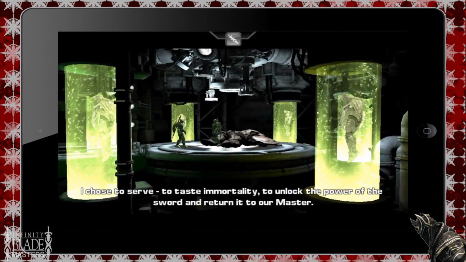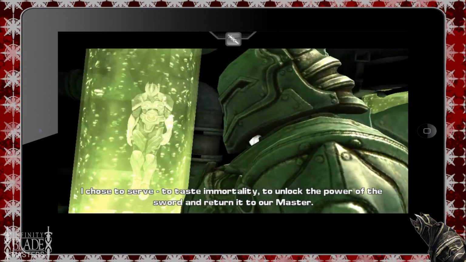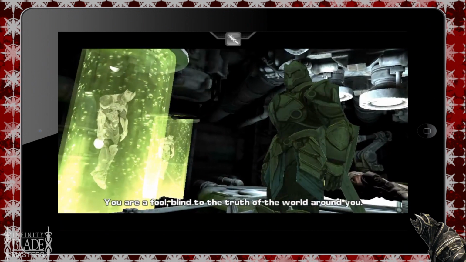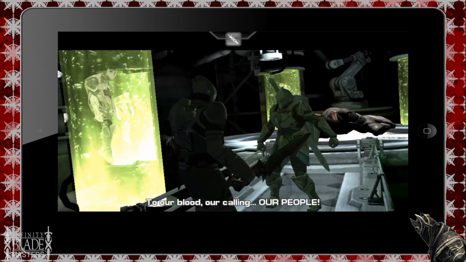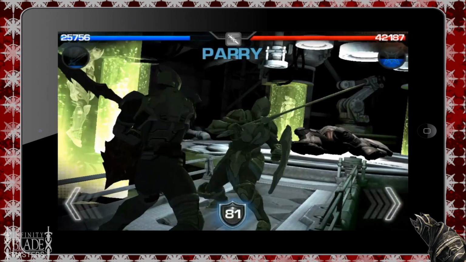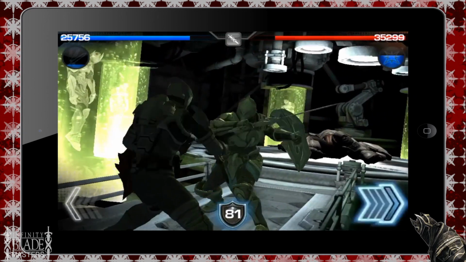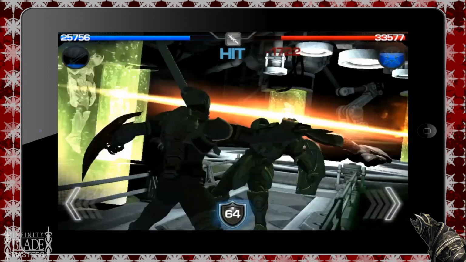So now we're talking to our ancestor. He chose to serve the God King, to taste immortality, and now he's going to try to kill us to return the blade to his master, who is of course the God King, aka Radriar. So now we get to fight ourselves in a way. We get to fight our own flesh and blood. Bill. We'll call him Bill. Those of you who have been around the forums and playing Infinity Blade for a while, you'll know who Bill is. But this guy's name is actually Archarin or Archarin. I don't know how to pronounce it. Anyway, he's a traitor and he needs to die.